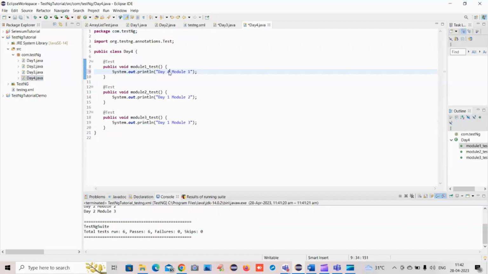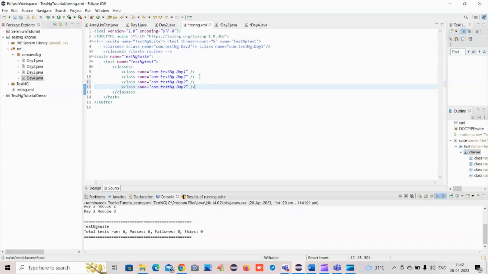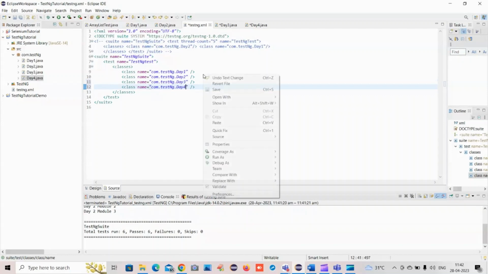So it is Day 4. We can add these test cases also inside this. So I'm just copying it, paste. We have to make changes here, like Day 3 and Day 4. We'll execute it now.